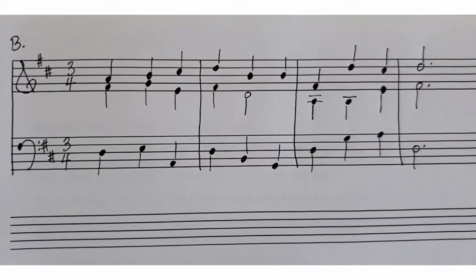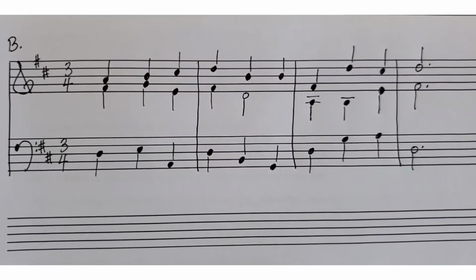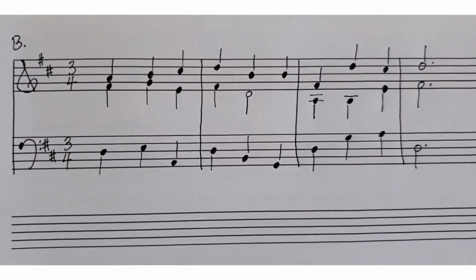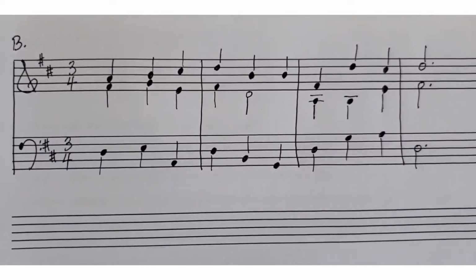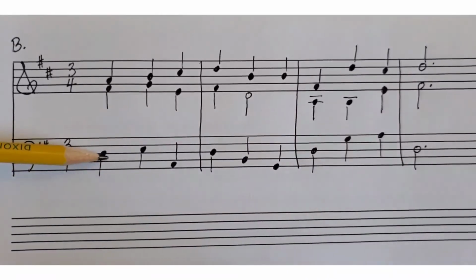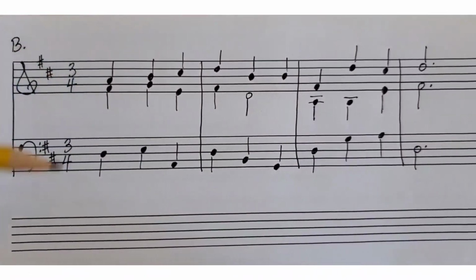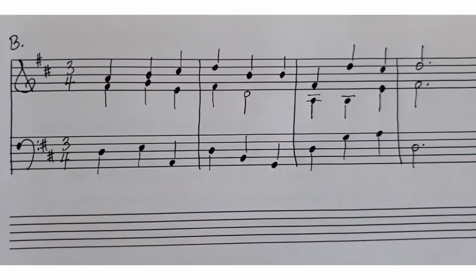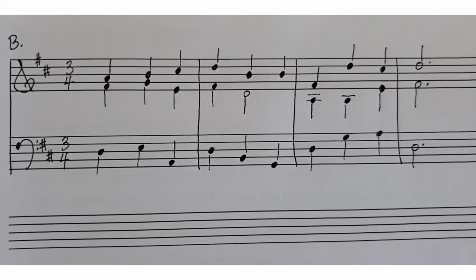All right, let's see if we can find each one. First up, the parallel octave. Now, really when it comes down to it, what you want to do is go into every chord, the up and down part, find all your fifths and all your octaves, and see how they move into the next chord. That's how you're going to find most of your parallels. Remember that a parallel fifth, a parallel octave, and a parallel unison are to be avoided.